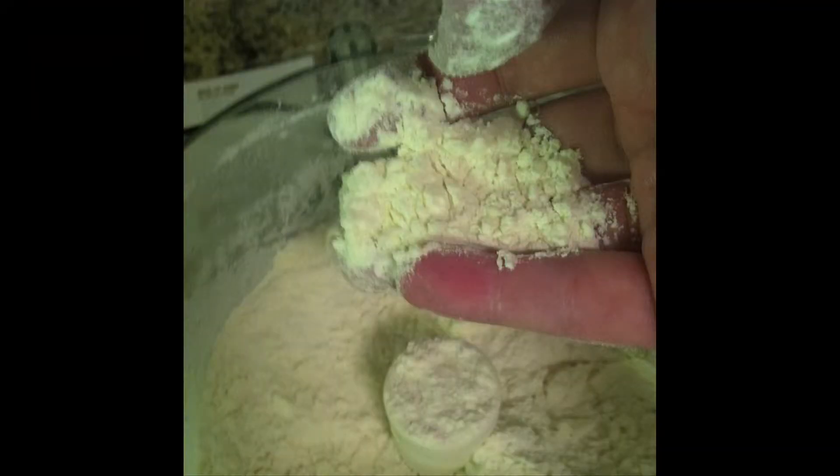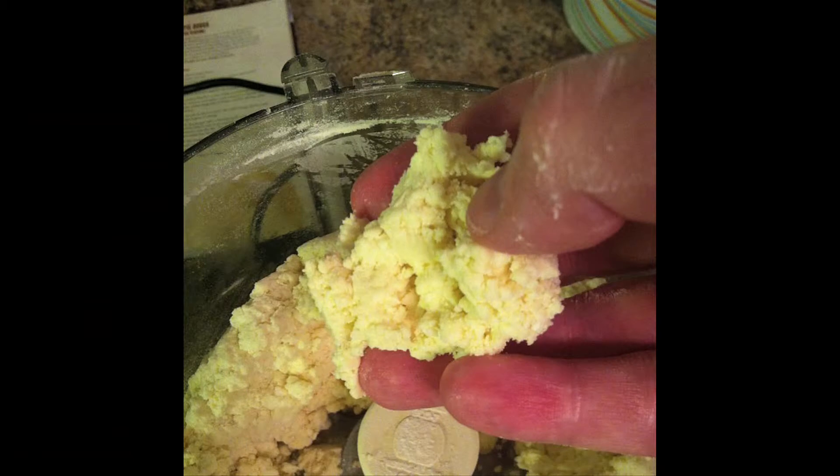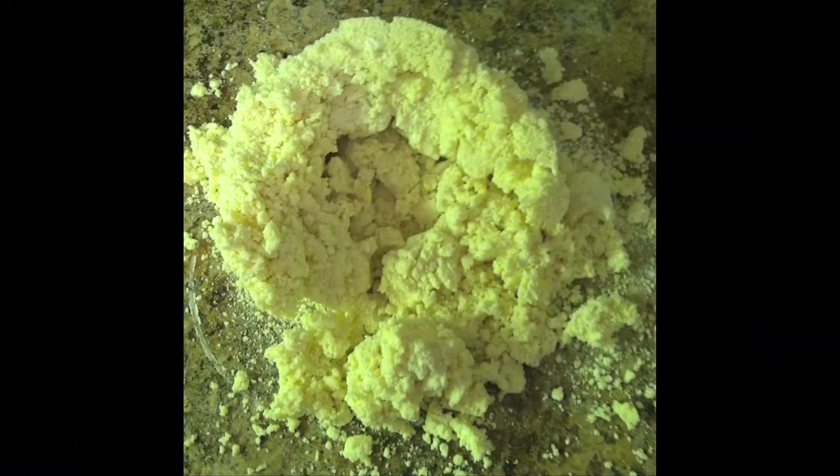The flour and butter have been cut coarsely and it almost looks like ground cornmeal. Then I'll put in the ice water and it makes a very rough sort of paste. Put it out on the counter and it just looks like a crumbled mess. This part scares me because I keep saying how can I turn this into a smooth, beautiful pie crust. And I do it by smushing — I use the heel of my hand, which is the coolest part, and just rub that flour and butter across the counter to combine it. And it makes a beautiful soft dough that's almost earlobe soft.